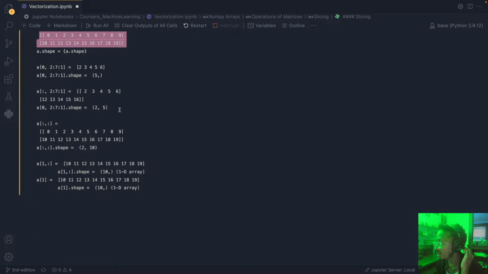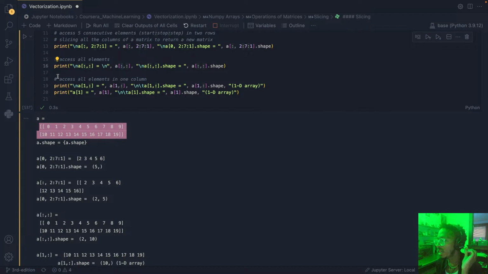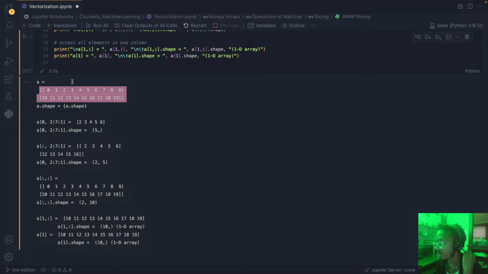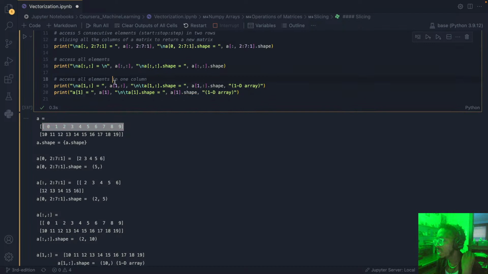Last thing is we want to access all the elements in one column. So let's say we want to pull something, but only one of these vectors within our matrix. Then you can leave the second part of this tuple just as a colon, or you can just treat it like a vector and just call the index.